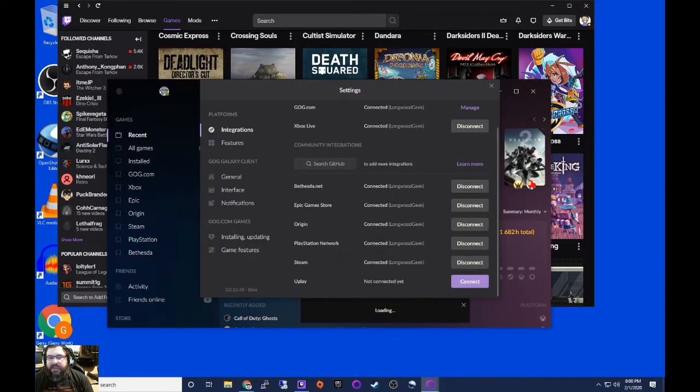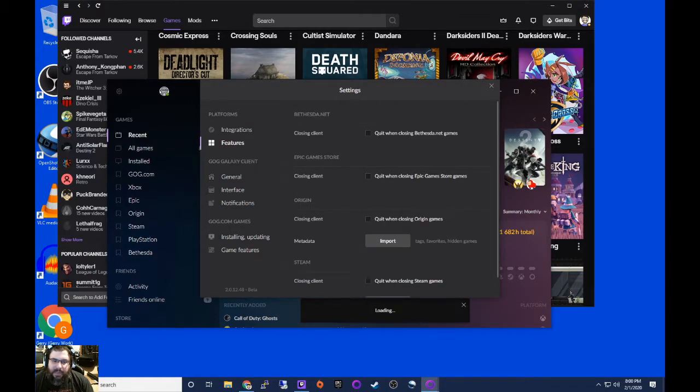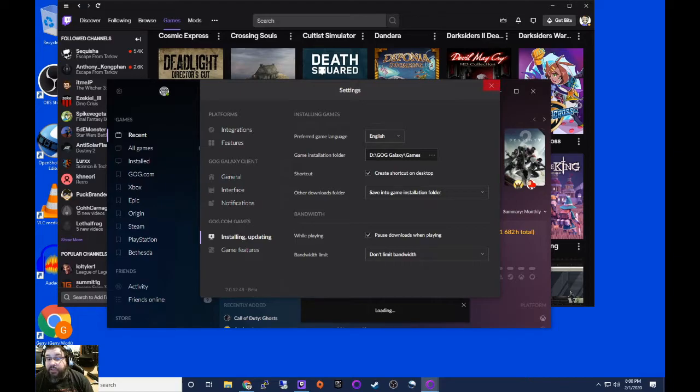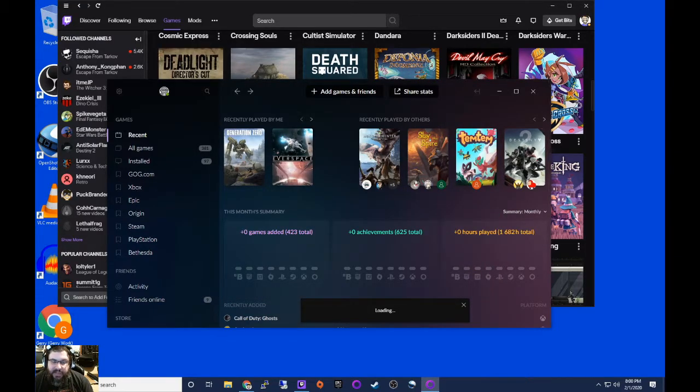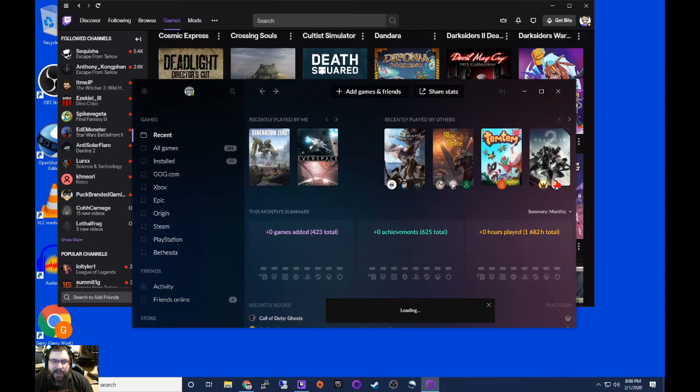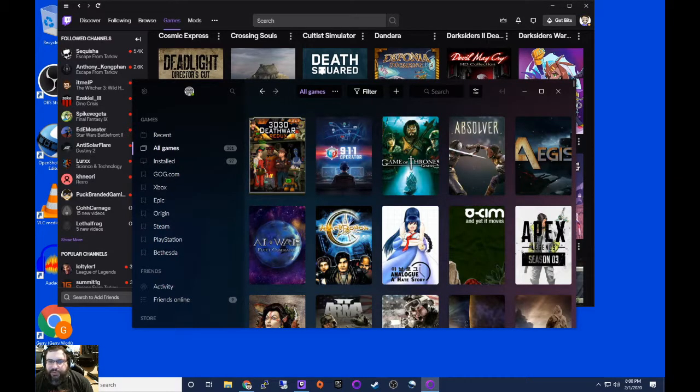It's a shame, because the only thing I can't sync into GOG 2.0 right now is Steam. Or not Steam, Twitch. I cannot do Twitch right now, which is unfortunate. It would be nice if I could, just because that way I can, again, keep full track of all my games. I have an online list I keep otherwise. But it's like I have a lot of games across all my platforms.